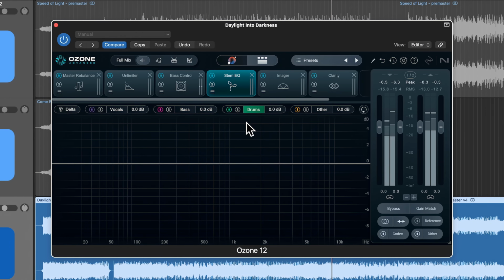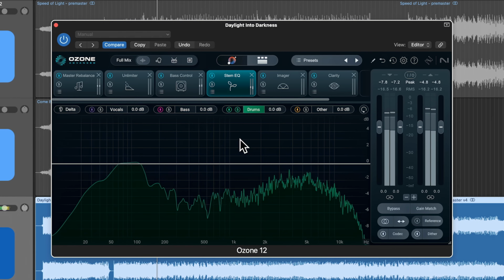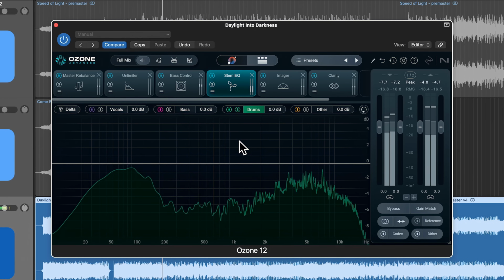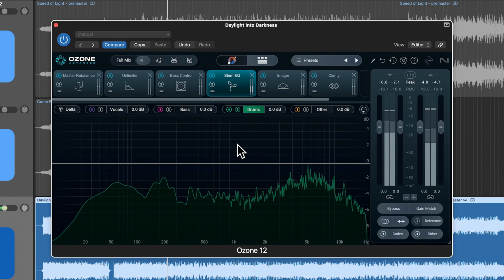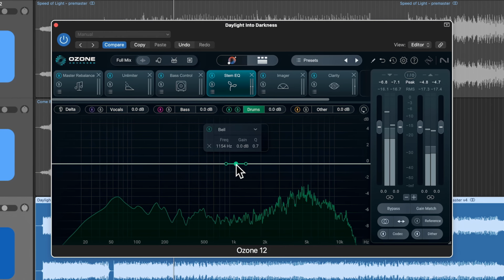With all of these stem separation tools that are out there, you're not going to get a perfect result no matter what you do. When I solo just the drums, you're going to hear more than just the drums. There's going to be some noise in there. But for example, maybe that snare drum, I want a little more thwack to it. I want a little bit more body to the snare. I can try to pinpoint and EQ those snare frequencies just in the drum stem.